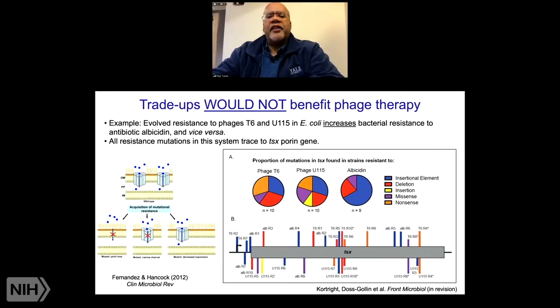And unfortunately, they solve it in a way that they're able to restrict the entry of a phage that they've never seen before. And they can also be resistant to an antibiotic they've never seen before. So this is a lesson or a cautionary tale that as you move forward, you want to know what you're doing in phage therapy because mechanistically things could turn on you.